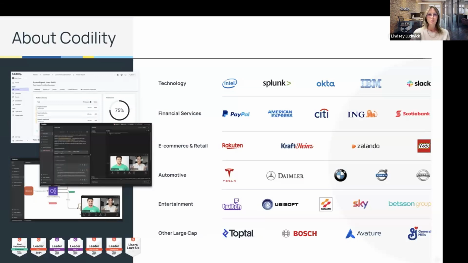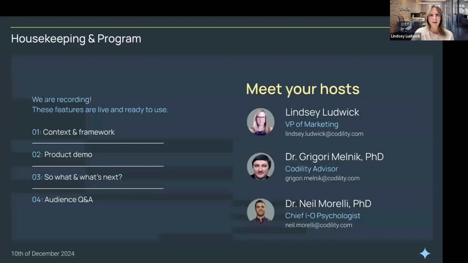It's why I'm so glad I'm joined by Neil and Grigori here. I think I skipped over the introductions, actually. Dr. Neil Morelli is our chief IO psychologist. He runs the assessment science department at Codility. His team and him are deeply embedded in all things assessment science.